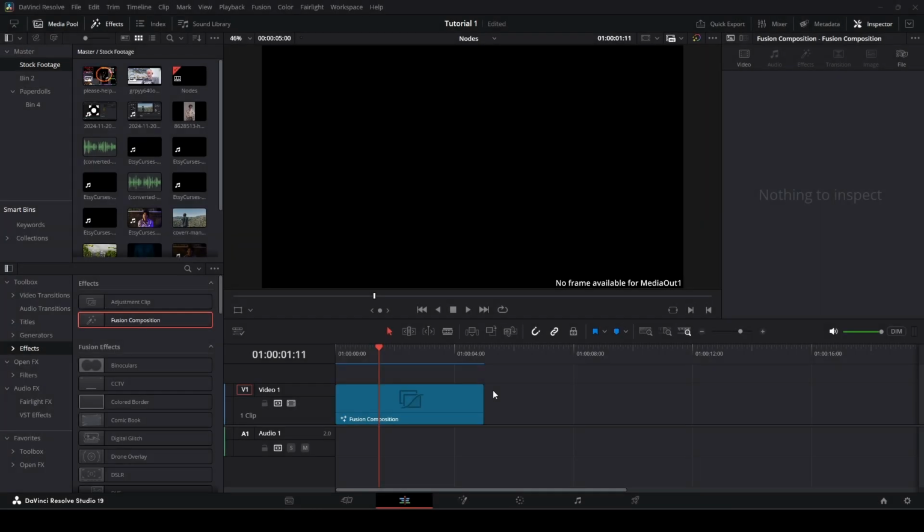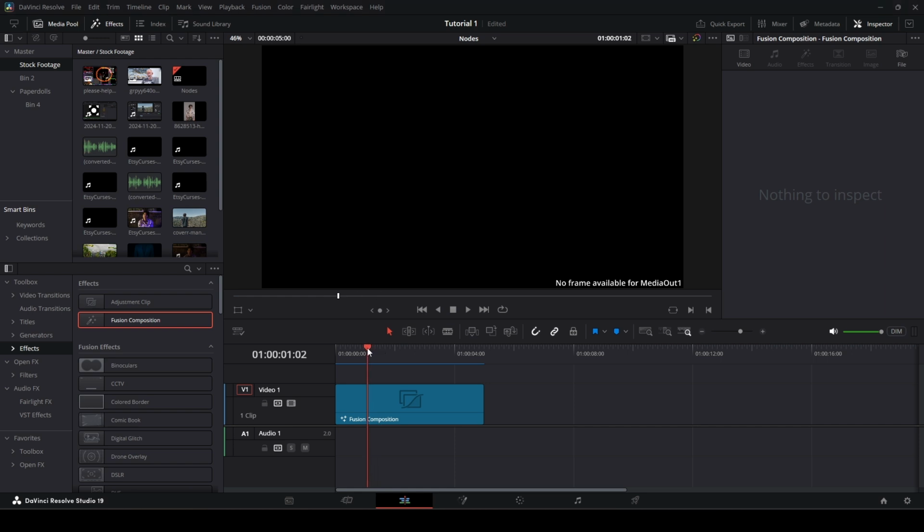Hello everyone, and welcome to another DaVinci Resolve tutorial. What we're going to do today is not really so much a tutorial as it is an overview of how nodes work and how they are different from a layer-based compositing system. The thing that catches people by surprise, or is really a roadblock to them moving over to DaVinci, is the node-based compositing in Fusion.